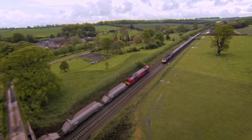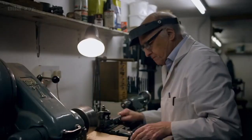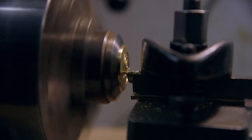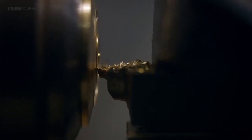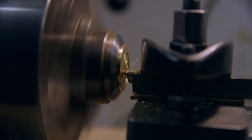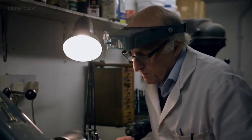With the design agreed, work can begin. Like so much else in the workshop, the 1953 milling lathe came from Gerald Benny's workshop at Beenham House and has been lovingly maintained by Alan ever since. The main body of the pendant will be made from two pieces of 18-carat gold. Everything that comes off as scrap always goes back - they re-melt it, and that will probably be the next lot that we buy. You never really know where the gold actually comes from, whether it's from a mine or from recycled material.